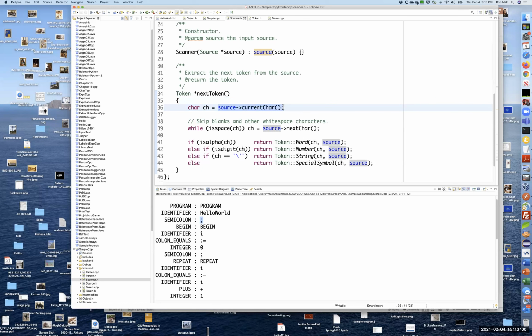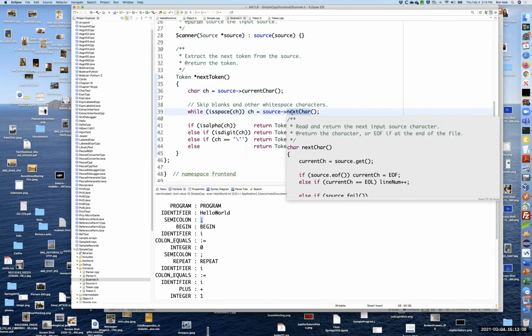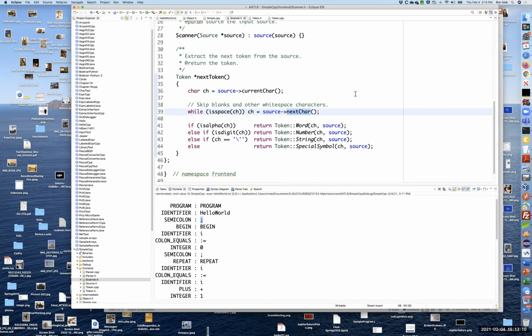As long as it's a space, we're skipping over the spaces, getting the next character, until we get to a non-blank character, which will be the first character of the next token. And based on that first character, if it's an alpha, we go and get a word. If it's a digit, we go and get a number.